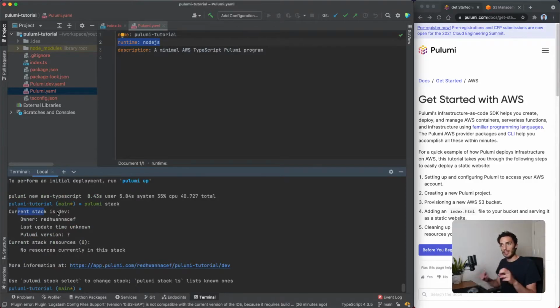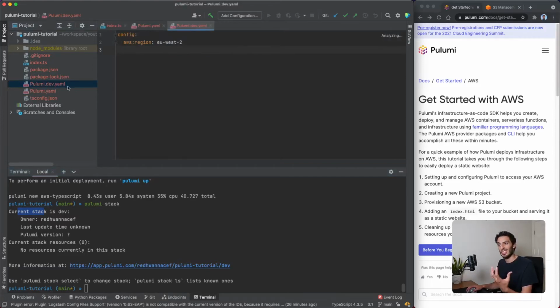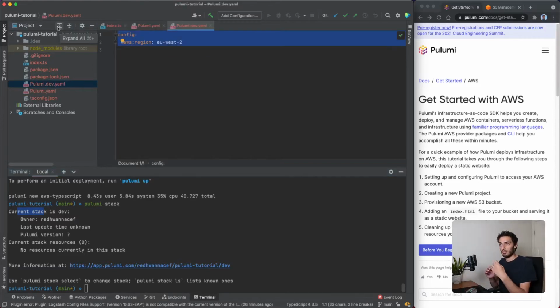So I'm in the dev stack, and it represents environments, or so they say in the documentation. So Pulumi.dev.yaml, this dev represents the stack that I'm in, and within this file I can add different configurations or variables, and then I can access those variables while I'm doing infrastructure, and different environments will have different variables, and that's basically how you run different environments.